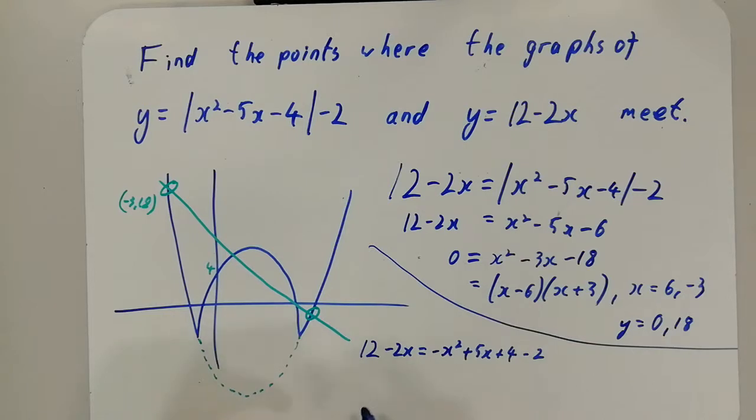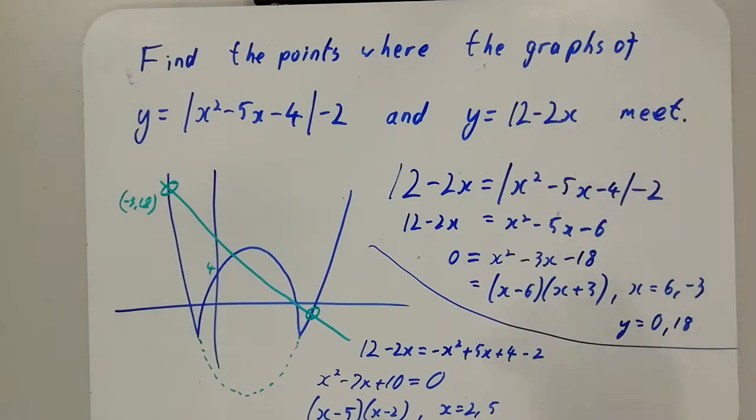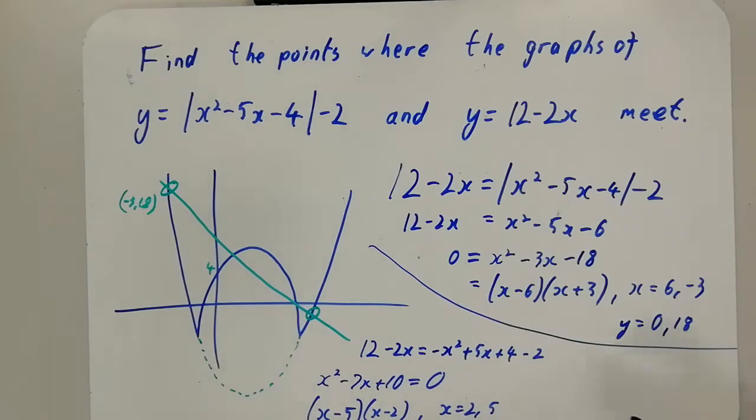Okay, I can now tidy this up, bring everything onto this side to make my quadratic positive, just like in AS, it's just good practice. Minus 7x, and then that was going to be plus 2, plus 10 equals 0, and that factorises. So we can see that x is 2 or 5, meaning that y will be, again plugging it into this equation just because it's simpler, 12 minus 4 is 8, and 12 minus 10 is 2. Again, my sketch wasn't perfectly accurate, but it illustrated the correct number of solutions.